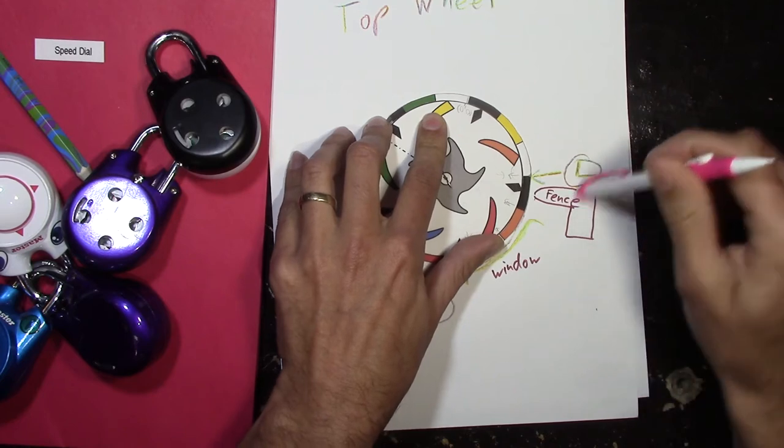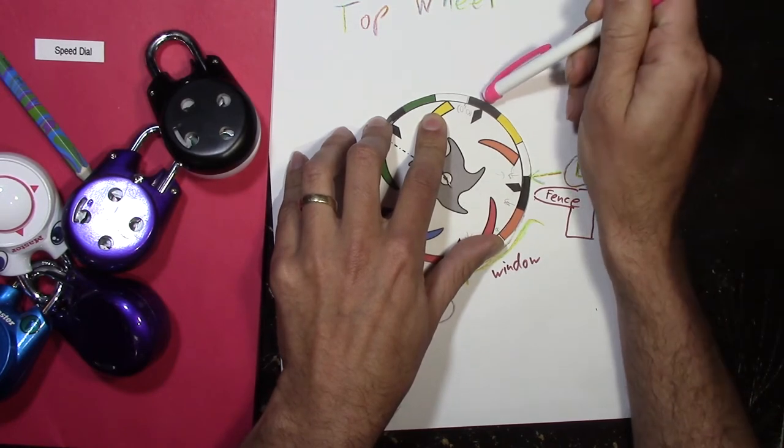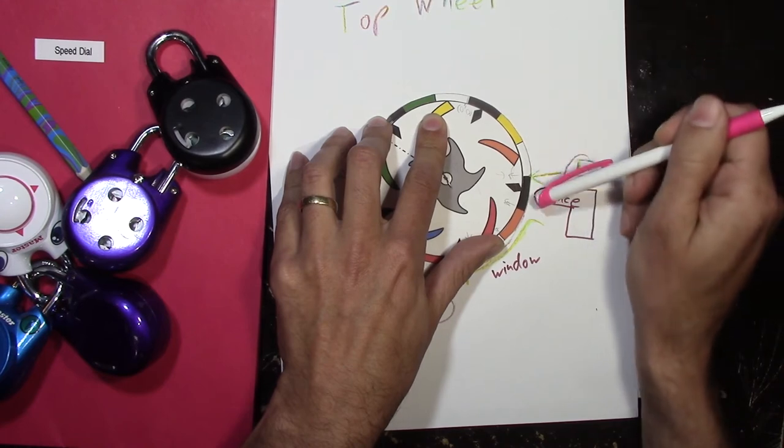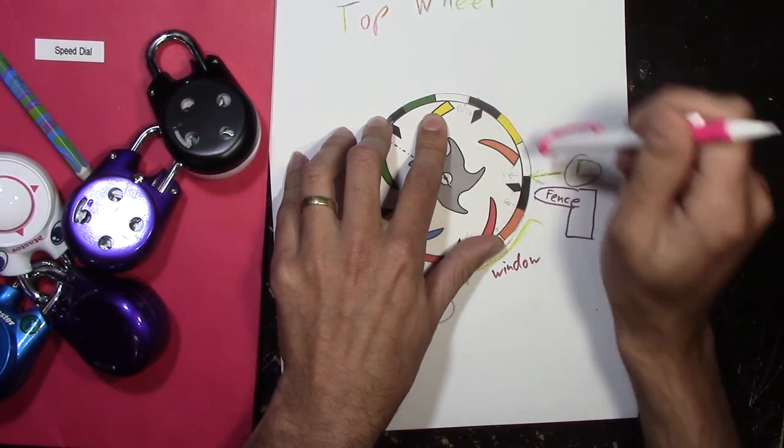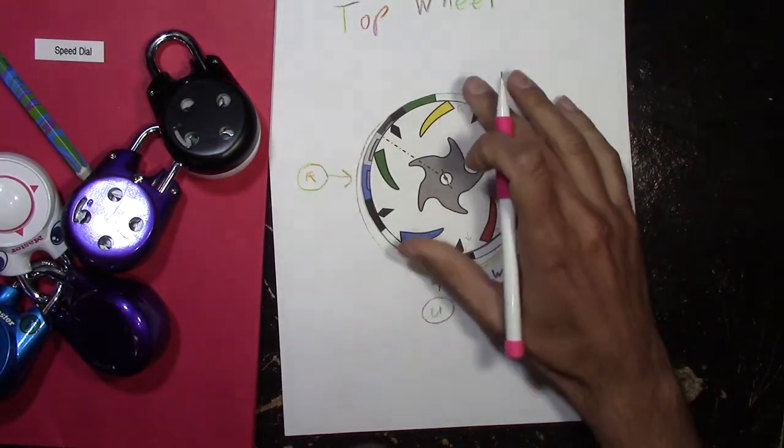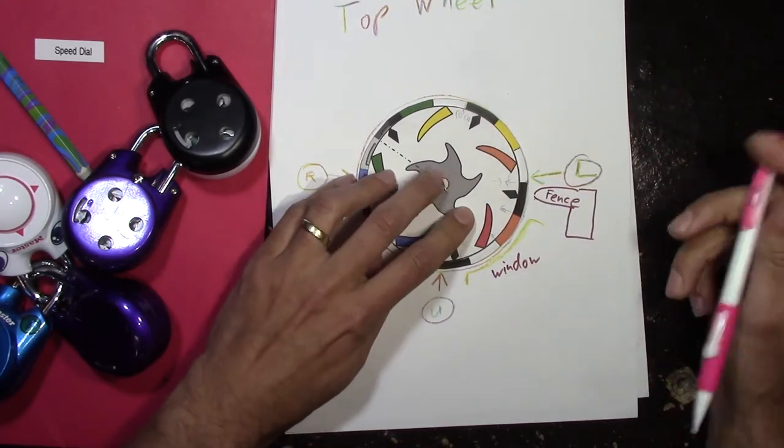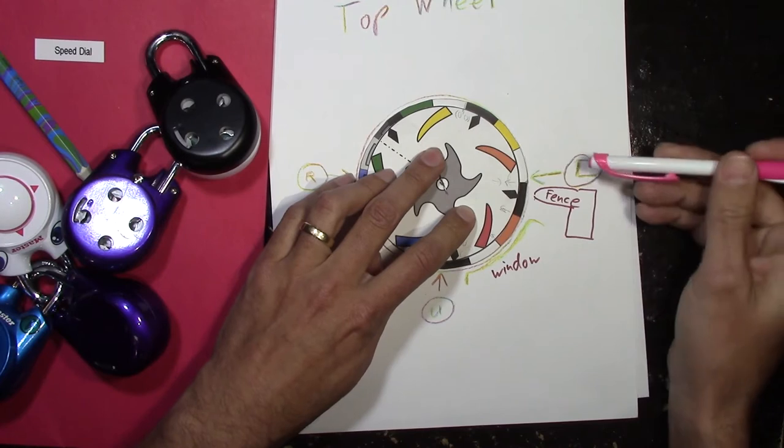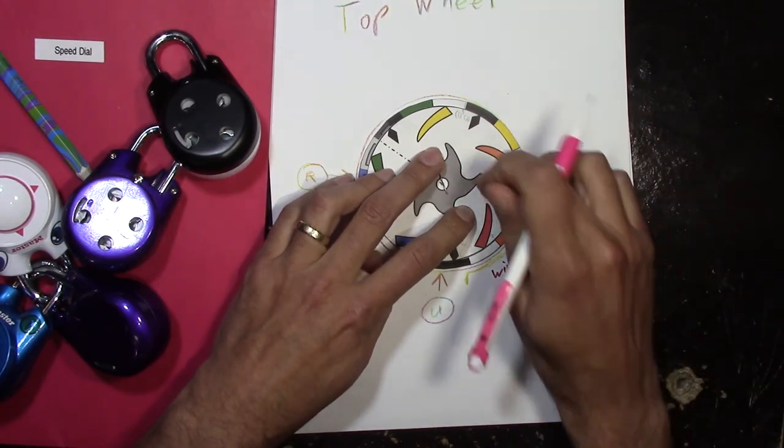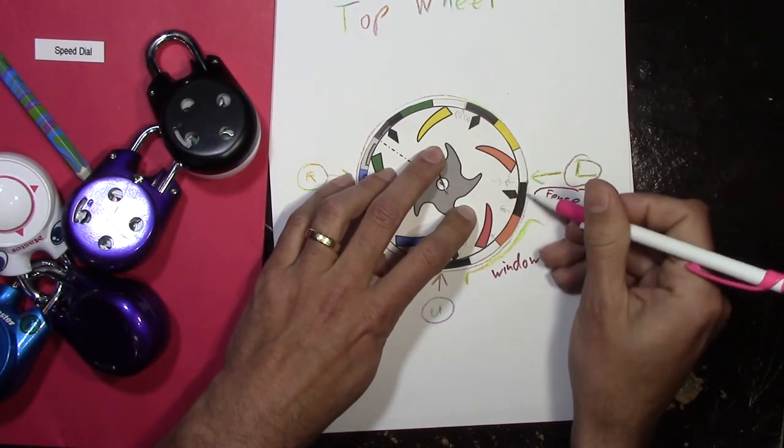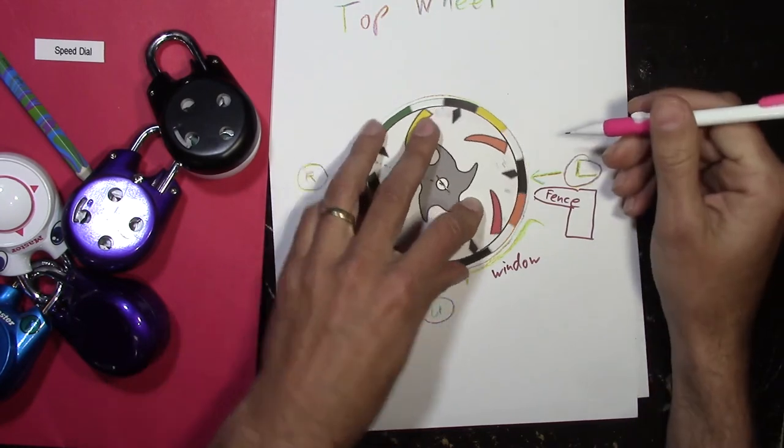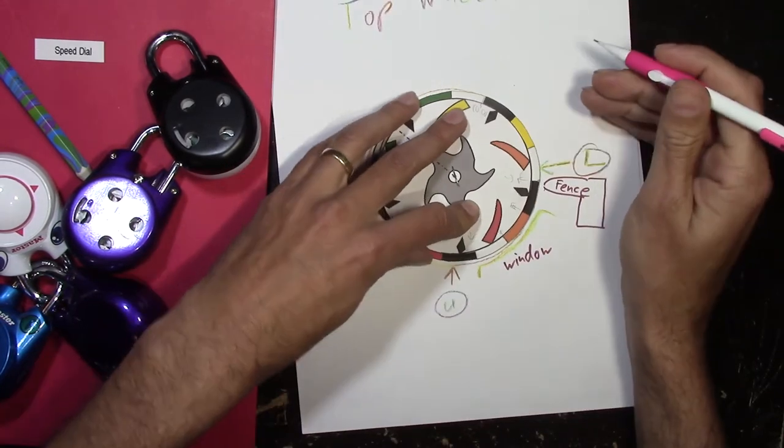What happens is the fence, on a left move, it always moves to the next black in my model. That's very important. And hitting left makes the top always move to the next black, no matter where it is.